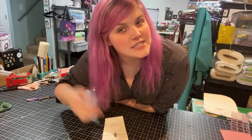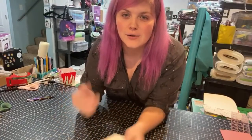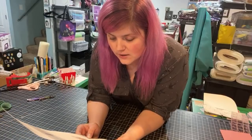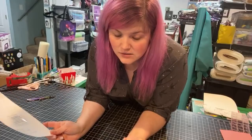Oh, thank you, Shanna. I really want it to be more pastel, but I can't wash it too much or I'll ruin it even more. Two contrast, two lining. So I think I've cut out all the exterior that I need.